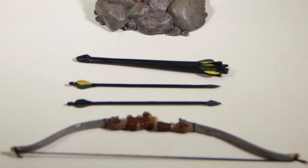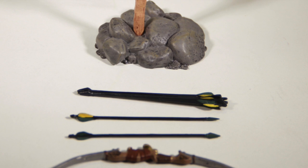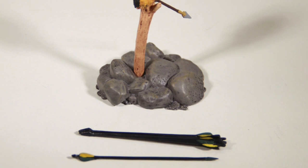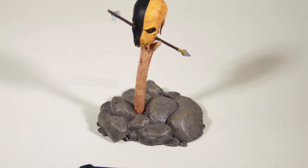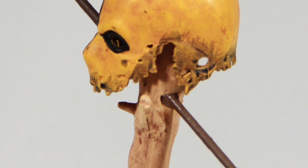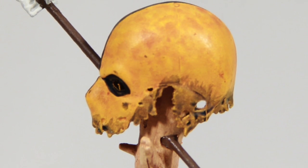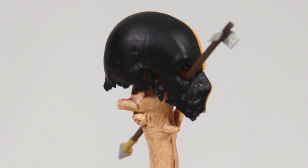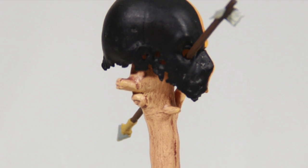Arrow figure, as I mentioned, basically comes with the same accessories that the Arrow figure in the 2-pack came with. It came with the bundled arrows, then it comes with 2 separate arrows that all will fit in his quiver. He comes with the same kind of bow that the first Arrow figure came with. And then the one thing that he comes with that the other one did not is that totem with the Deathstroke mask. And again, this is a really cool looking accessory. I like the paint work on it. The tattered look at the bottom of the mask is really cool looking, and it's got the arrow that sticks through the one eye. So the detail on this I think is really cool and makes for kind of a cool display piece.